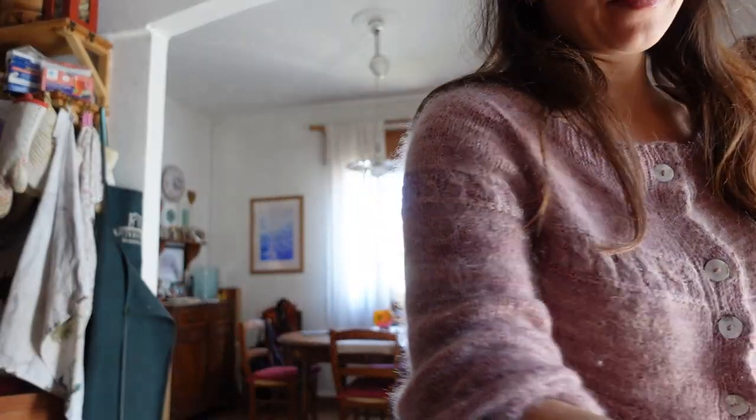I'm gonna show you some projects that I've been working on. I just brought two little projects with me. One is a big project and another one is just the yarn and the needles to start a pair of socks. But yeah, I brought with me the Agnete cardigan by Petit Knit. It's a brioche cardigan that I've been working on and I really wanted to work on it. And let me make a little bit of coffee.